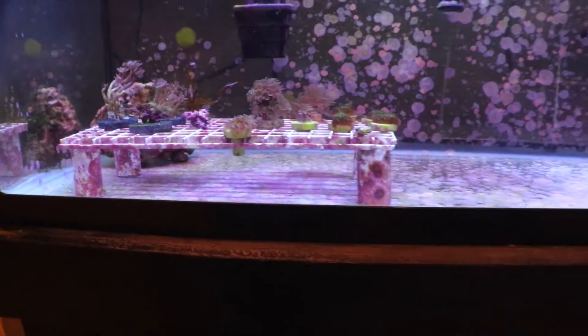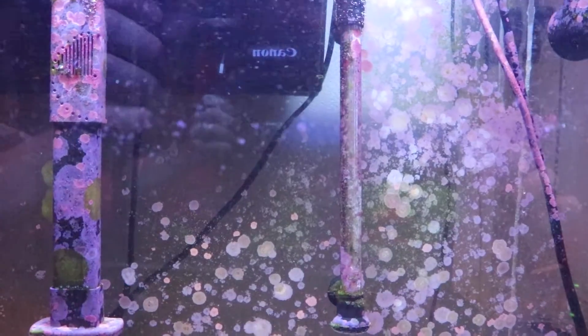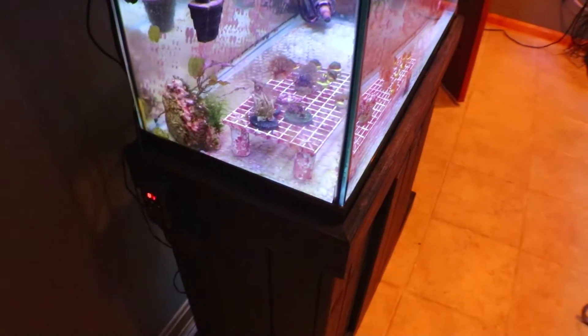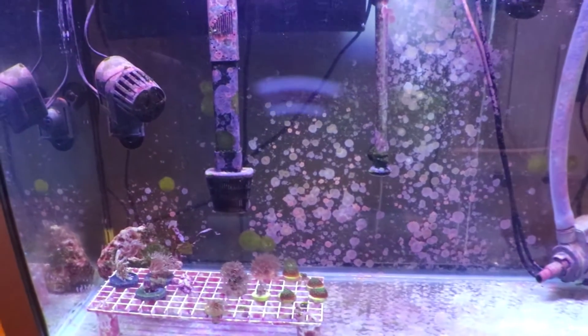This is what I'm using currently for my quarantine tank. If I buy coral from somewhere, it doesn't go straight into my systems — it goes to quarantine for a while to make sure it's healthy with no pests or parasites. This tank is not running a sump, but I do have the titanium heater on the glass back there. You can see all the coralline algae growing on it — I need to clean that off. It's never affected the heater's performance, but it's best practice to keep it clean.